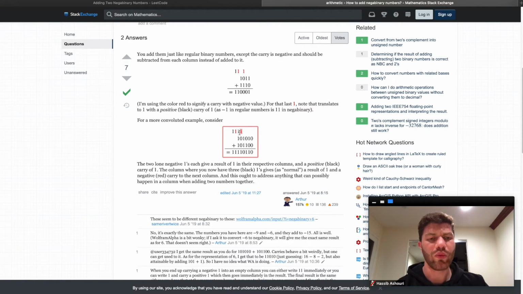So the 1, 1 that I had is equal to -1, right? The 1, 1 is a -1. That's why this one is in red, because it's a -1. So -1 plus 0 plus 0 stays -1. So I put one of it here, and the other one turns into a positive 1.